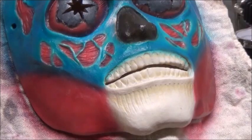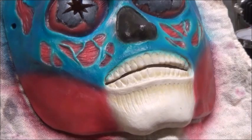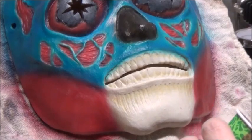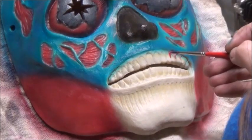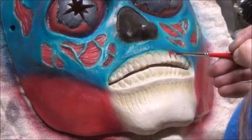I'm going to paint the gums with blood red using a fine tip paintbrush. The ink that I'm using right now is not diluted with alcohol.